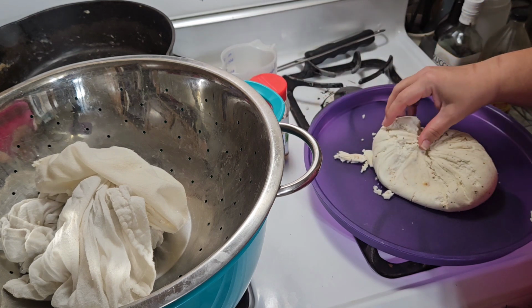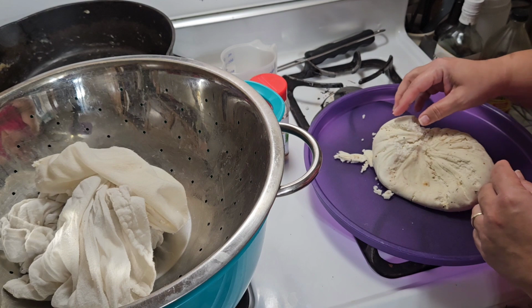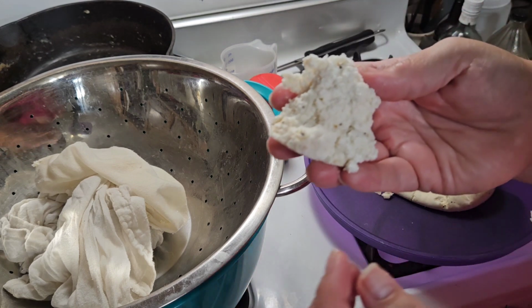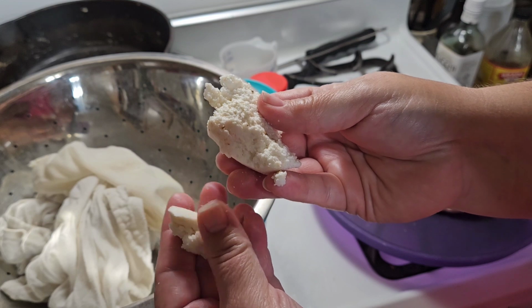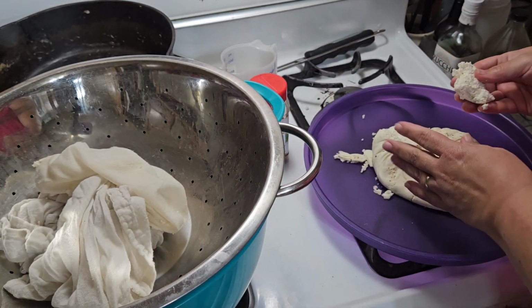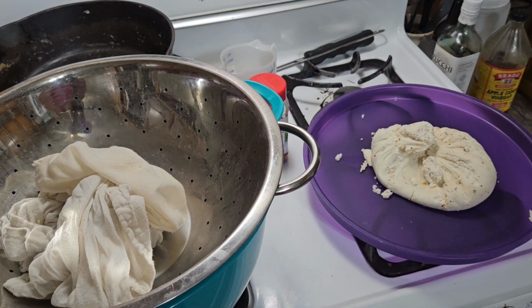But as far as texture, once it cools, it'll be harder to crumble and rip apart. You can actually slice it. But like right now, you can see the texture. It crumbles, but it kind of has a firmness to it. Anyway, that's yummy. So, there's just some super easy farmer cheese.